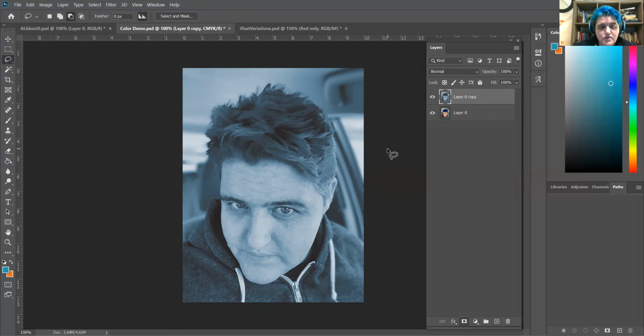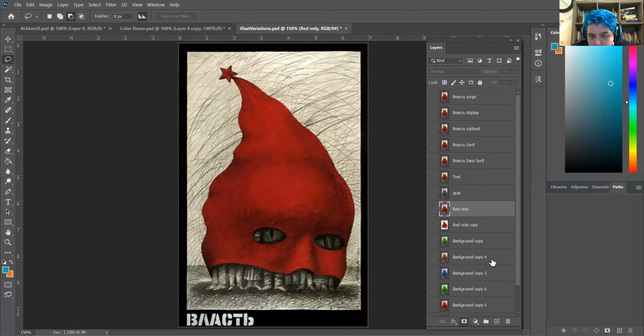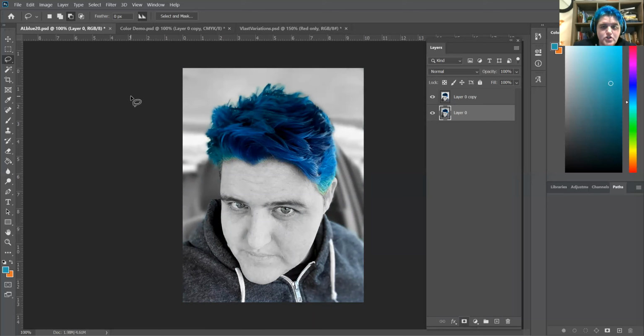So today, what I want you to do is take your image and make at least 5 variations of it in colors. Maybe one of the variations can be to isolate a particular color, like I did here, to highlight the red and the work that the red was doing in this image, or the blue and the work that the blue was doing in this image. So that would be a good thing for you to do, is to pick out a prominent color and highlight the work that that one color is doing.